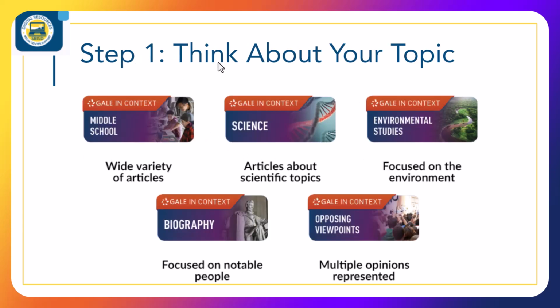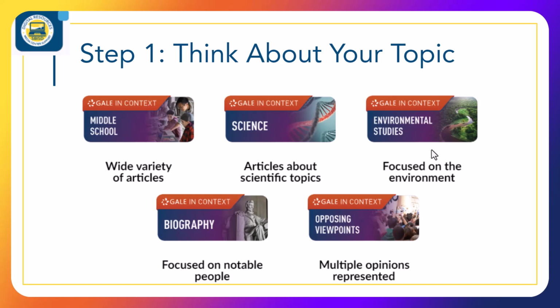So the first step when choosing a database is to think about your topic. Okay, we have plenty of databases, and I provided a few of the most common ones here. So we have one for middle school, science, environmental studies, biography, and opposing viewpoints. There are more, especially in high school, but this is a good selection, and these are the most used ones.